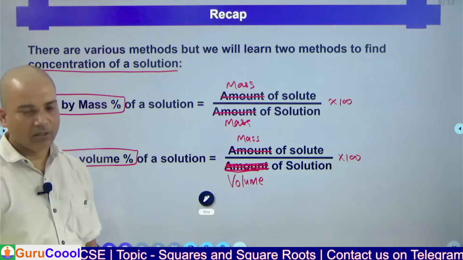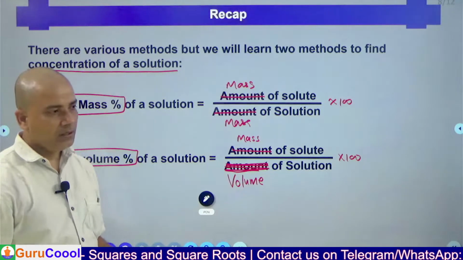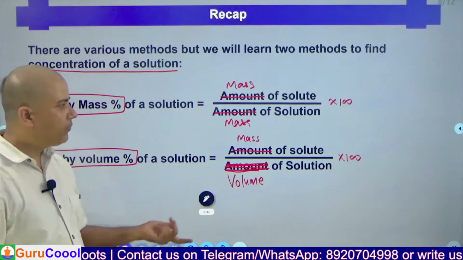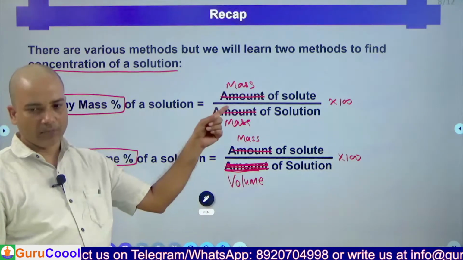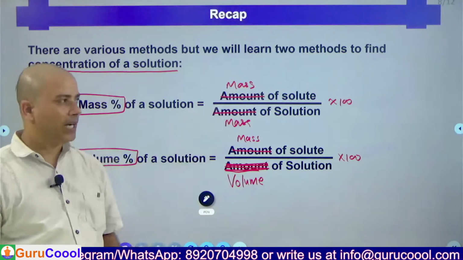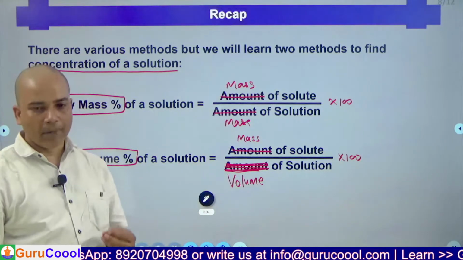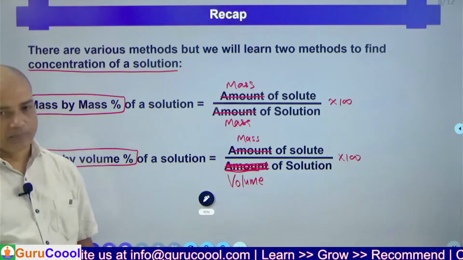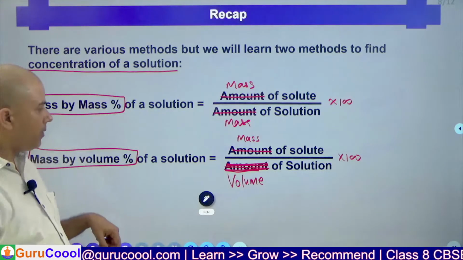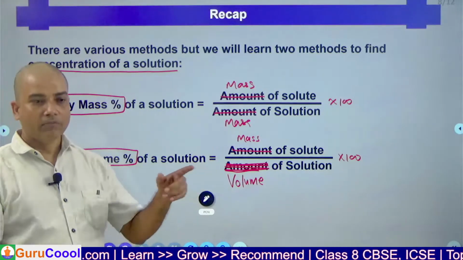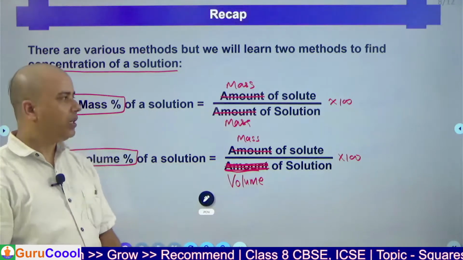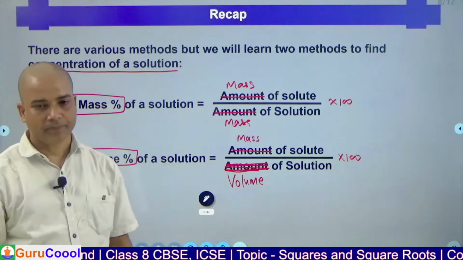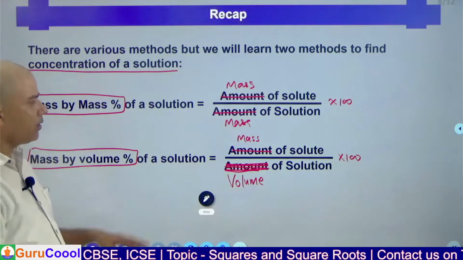Suppose the question is providing us mass only, not volume, then of course the question wants us to apply the first method. If the question is supplying the data with masses only, not with the volume, then it wants us to apply the first method. But if the volume is given, then maybe the question wants us to apply the second method. If mass and volume both are given, then it is our choice, or maybe the question wants us to find both of them. So it depends on the situation. Okay, no need to be puzzled about that.